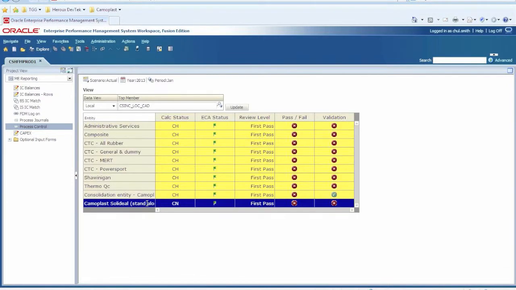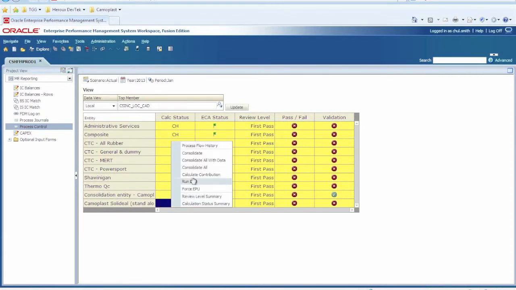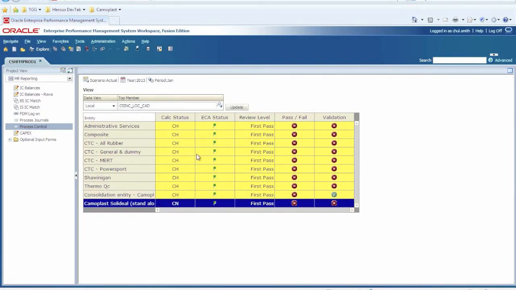What I would do is go to the parent entity, right click, and here you can see I have consolidate. If I go to one of the base entities, I only have calculate. Most of you won't need to consolidate, but there are a select few that will.